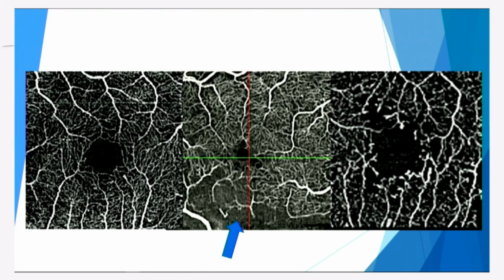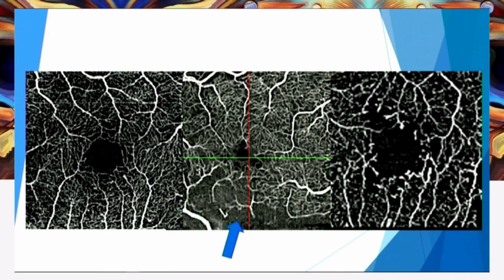We see that the center one is not normal. And since we talk about decorrelation or lack of correlation or absent correlation, these are terms that are kind of confusing. So when we interpret these tests, we should say that in this area, if we correlate this to a venous ramus occlusion, then there is an area with unperfusion, with lack of perfusion. This is easier than getting all confused with mixing terms. This is a diabetic patient with enlarged foveal avascular zone, and there we see a microaneurysm.